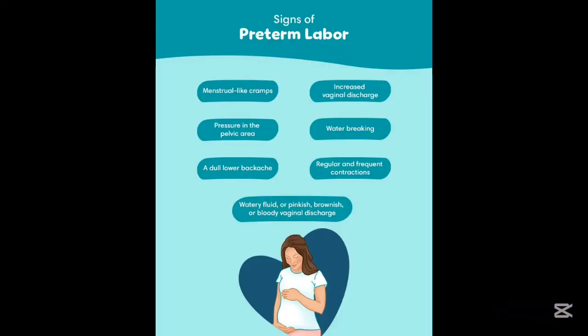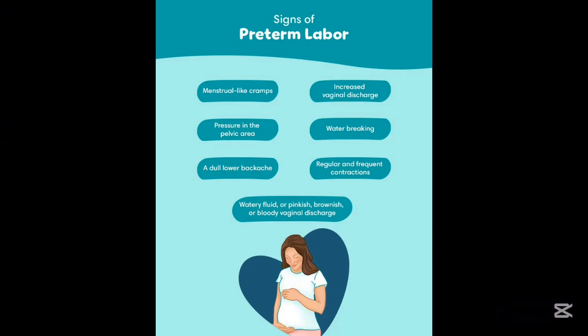So what are the clinical features? The main symptom mostly is a sudden gush or continuous leakage of clear fluid from the vagina, which may be clear, straw colored or slightly blood stained. So this woman will come in with a feeling of wetness or soaked underwear, decreased fetal movements, especially if oligohydramnios develops, and sometimes they will come in with no uterine contractions initially.